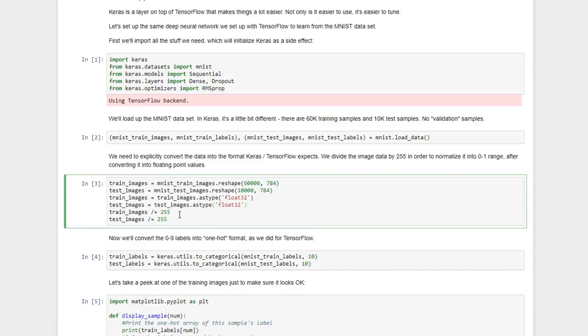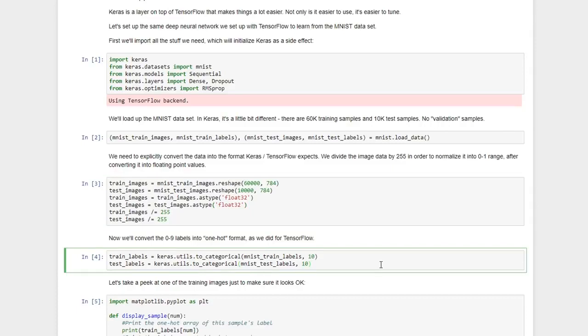To convert that to 0 to 1, what we're doing basically here is converting it to a floating point number first from that 0 to 255 integer, and then dividing it by 255 to rescale that input data to 0 to 1. We've talked before about the importance of normalizing your input data, and that's all we're doing here. We're just taking data that started off as 8-bit 0 to 255 data and converting that to 32-bit floating point values between 0 and 1. That's all that's going on there.